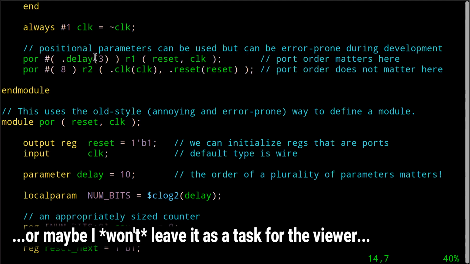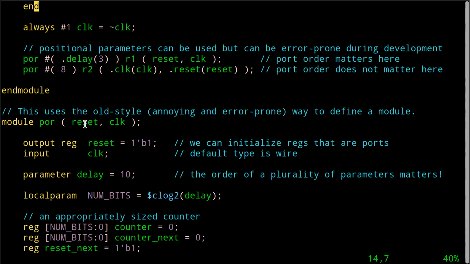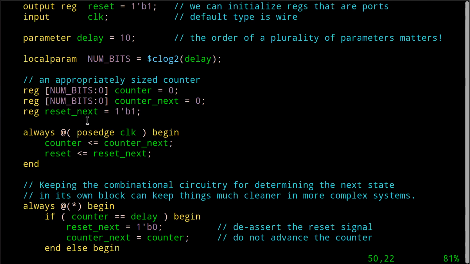Notice that 3 is 1 less than a power of 2, and 8 is a power of 2. If you don't do this right, you may not be able to count all the way to 8, because you need 4 bits to count to 8, not 3. My point is, you need to make sure you have enough bits in your counter to be able to count up as high as you need to go. And getting the bits right, if you don't know how to use this, requires a test bench. We'll break it and show you what happens if it doesn't work right, just for fun. Because this video hasn't already gone into overtime.